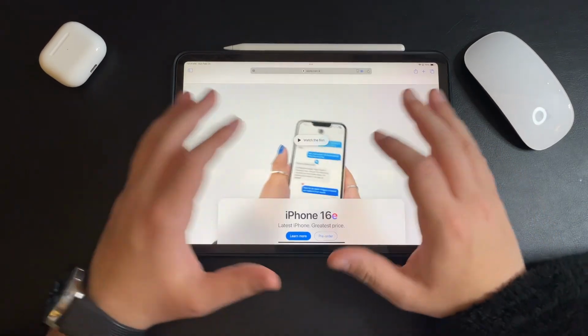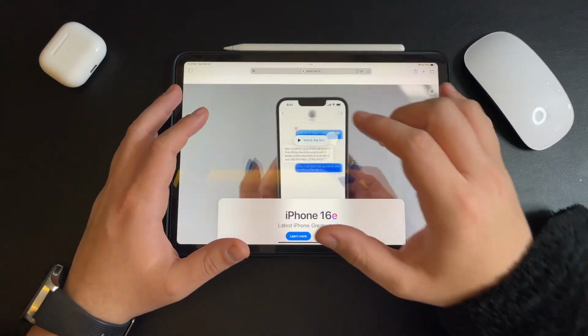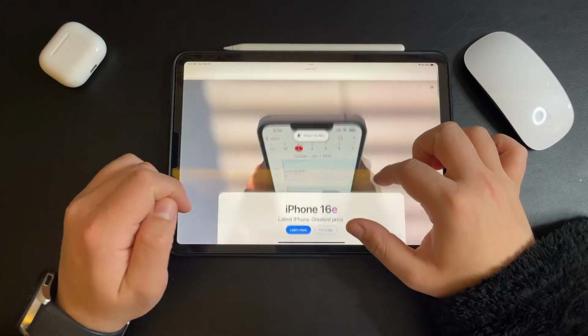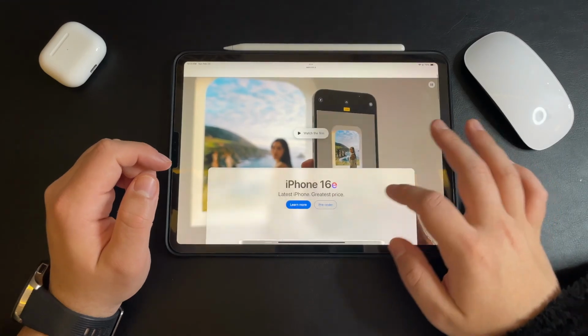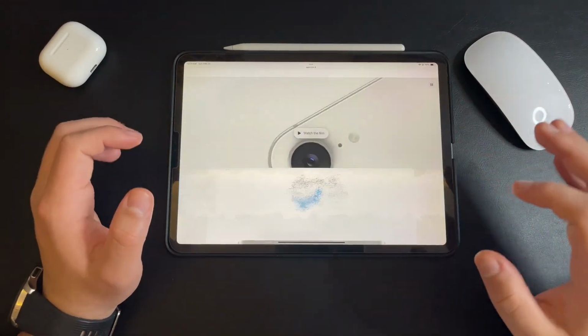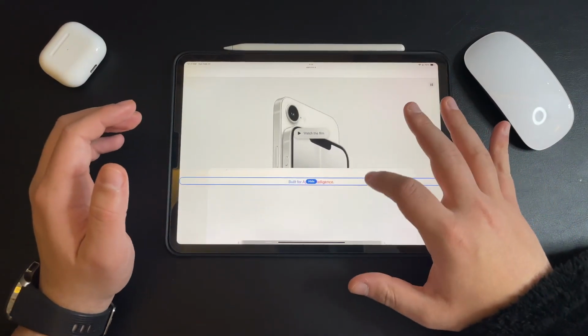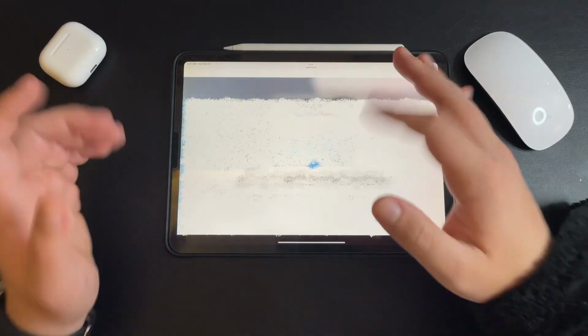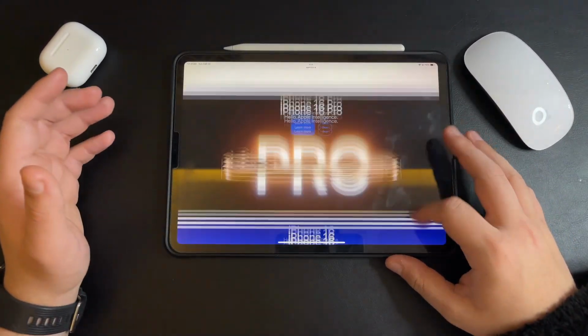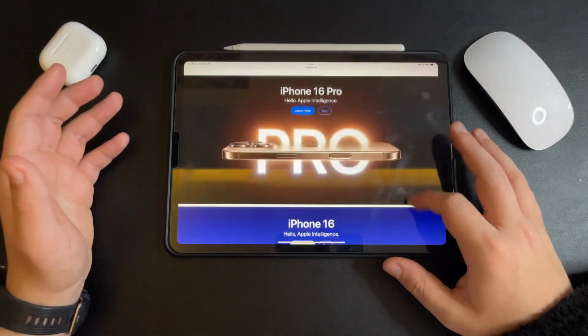Let's say you have a website open and it has an ad or an annoying pop-up that is always showing in your face. You can just hide it very easily. Let's hide something else. Let's say I want to hide this one. You can just press on it twice and it is now deleted from my face. I will just hide this part right here, as you can see, and it will give me a smoother experience.